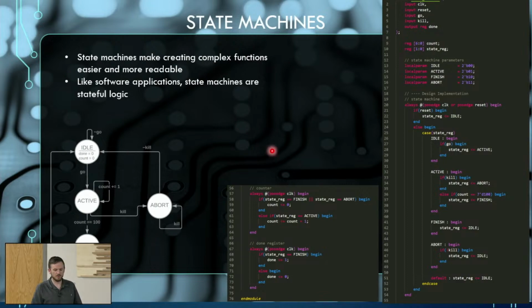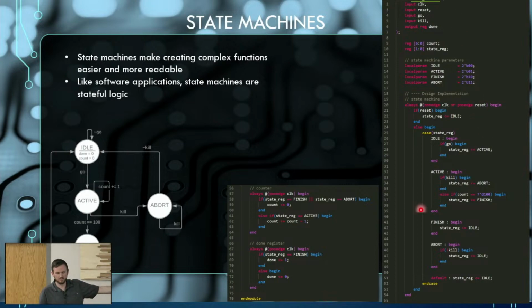And then there's one other design principle that's used a lot, which is called finite state machines, which is basically these bubble diagrams. And this happens to be kind of like a timer state machine. It's a very useful way to describe your logic because it's really easy to look at this diagram and know what it can do, how the inputs relate to the output, and how it can go from one state to another. And imagine trying to design that with AND gates and OR gates. It would be a nightmare.